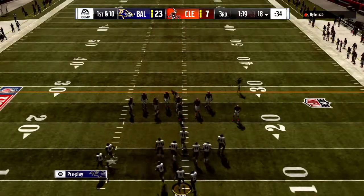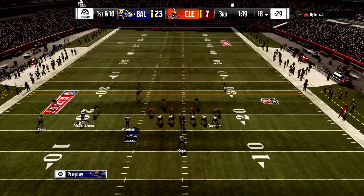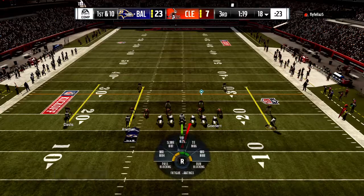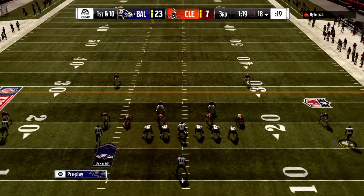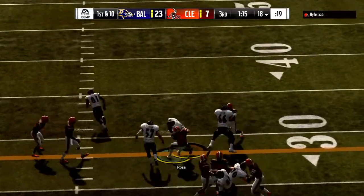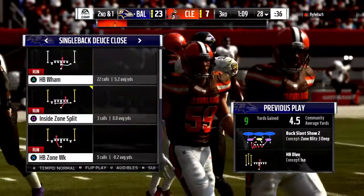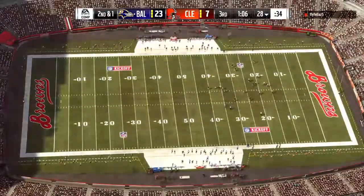And now Baltimore gets set to take the field. This is sort of what you would call a put-away drive, isn't it? They score here, especially a touchdown. It's almost out of reach. It certainly feels that way, and I think that they're going to call their plays accordingly because what you really want to do, even though you know the scoreboard is still up there and the game's going to go on, I think you can take the spirit away from another team. With their drive and will to come back and win can be taken with another score right here. It's still third quarter, but you just get that feel. Yeah, they're teetering right there on the brink, aren't they?